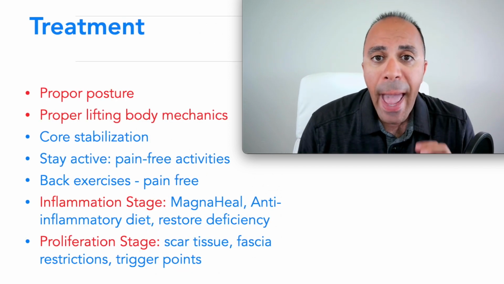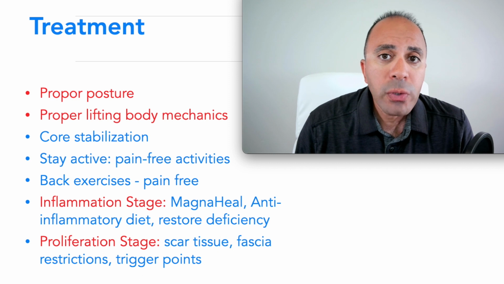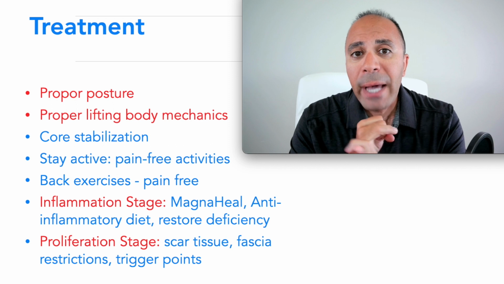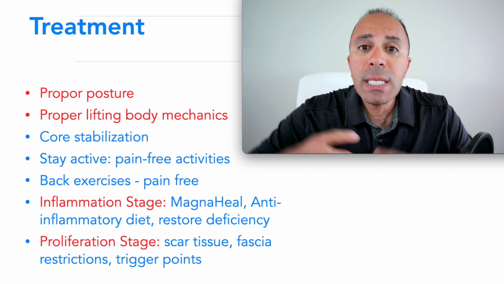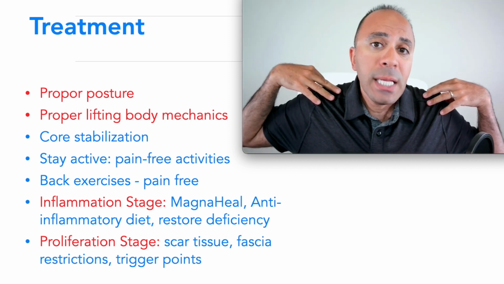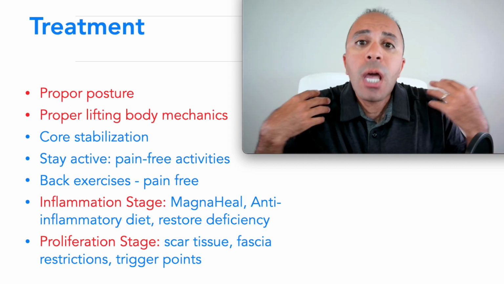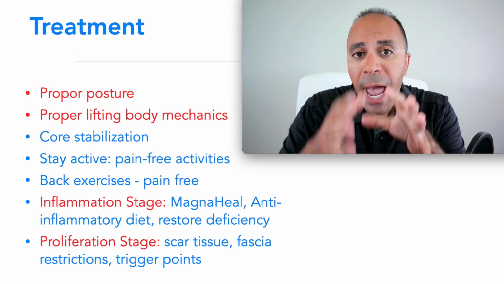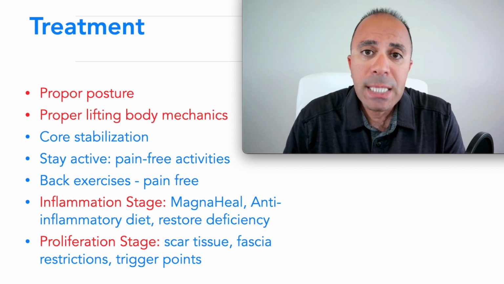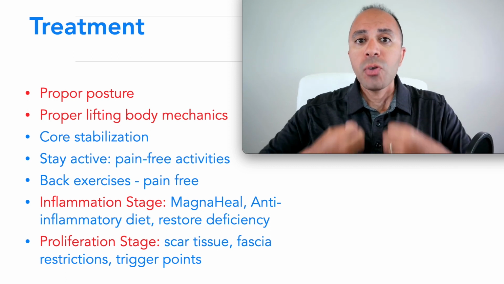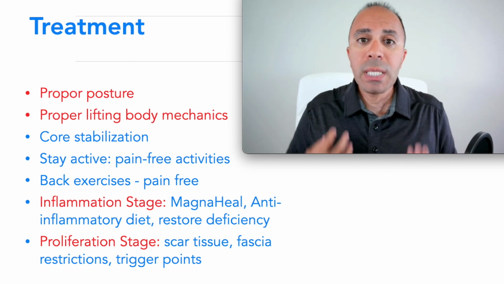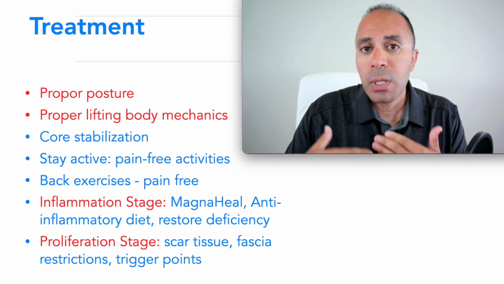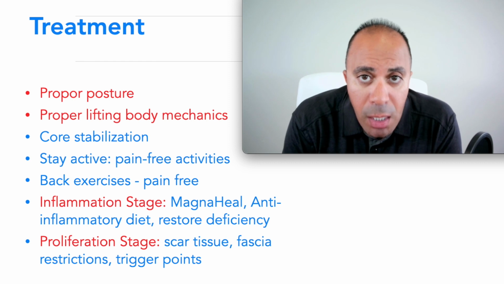To sum it up, to get to the root cause of mid-back pain, we have to look at the healing cycle. If you have inflammation, we have to decrease the inflammation and simultaneously release all the adhesion that's causing the tightness, causing the bad posture, or causing the pain. After the release, it's going to be very easy to correct the posture with posture training, core stabilization, and functional training, because there's a high chance that the majority of mid-back pain occurs from poor posture.